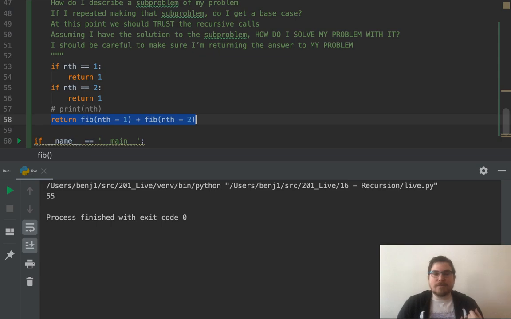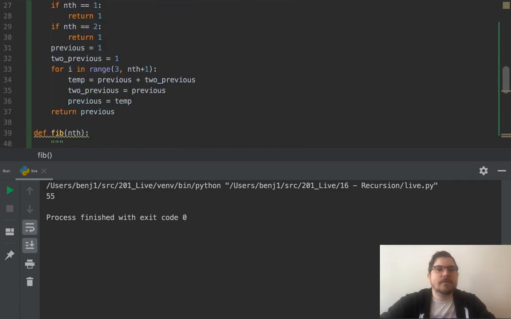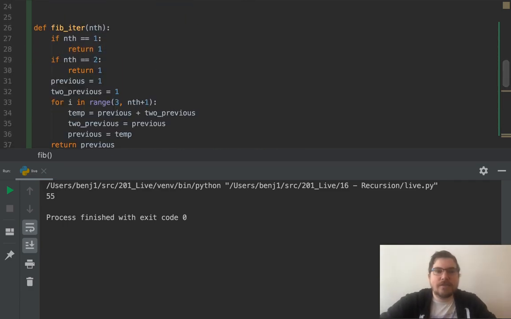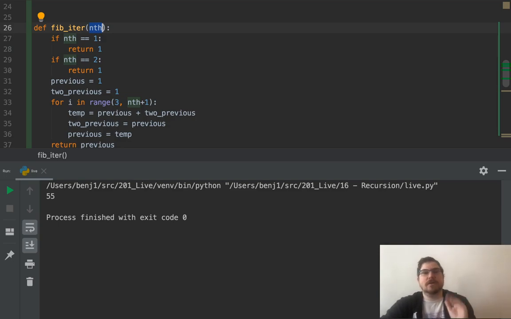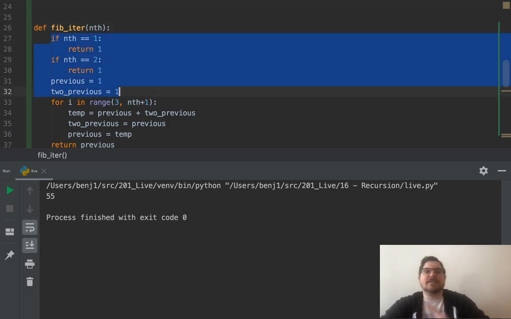Oh, the loop is more efficient. And I'm about to show you why. So the question of efficiency is how many lines of code get executed. Not how many lines of code are written, but how many lines of code are executed. Say nth is 5,000.